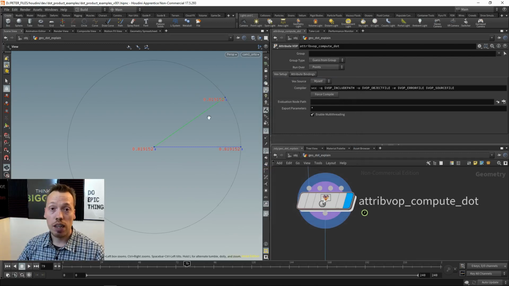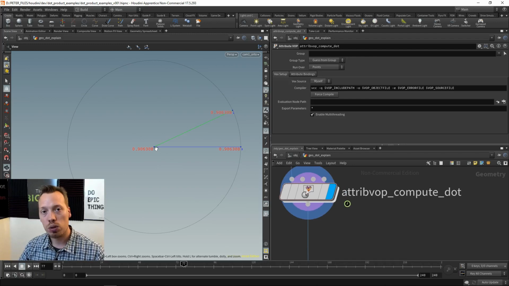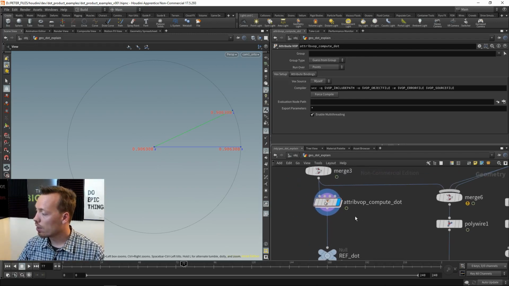Now this dot product value is being computed on every single point. As we can see, we have the same value here, 0.34, 0.34 there, and 0.34 for every single point. So if you're doing this for a lot of points, it can get a little wasteful. Maybe you want to just compute it on 2 points with normals instead. It's up to you. Okay, so now that we have this, what can we do with this? Well, in a moment, we're going to make some examples. But for right now, let's keep going and compute the angle in between.